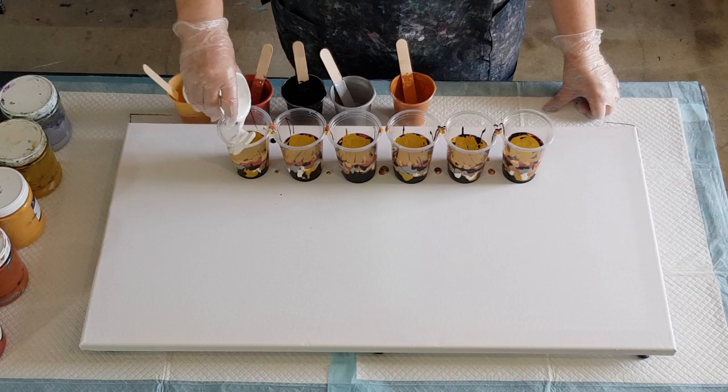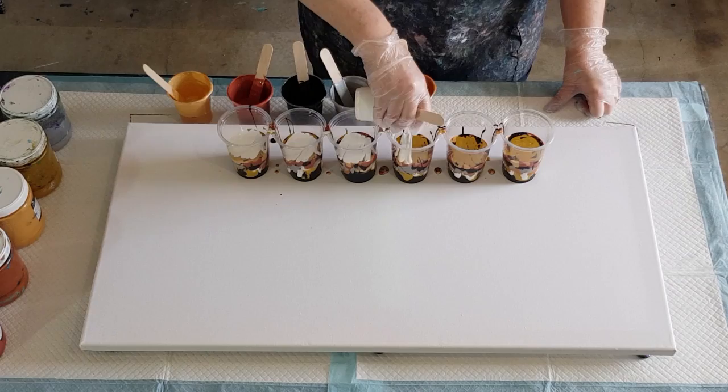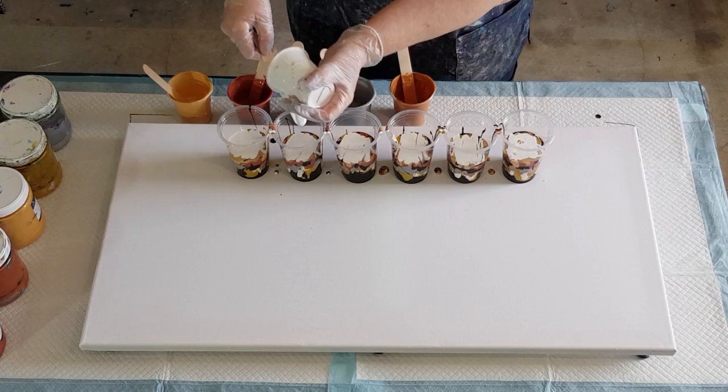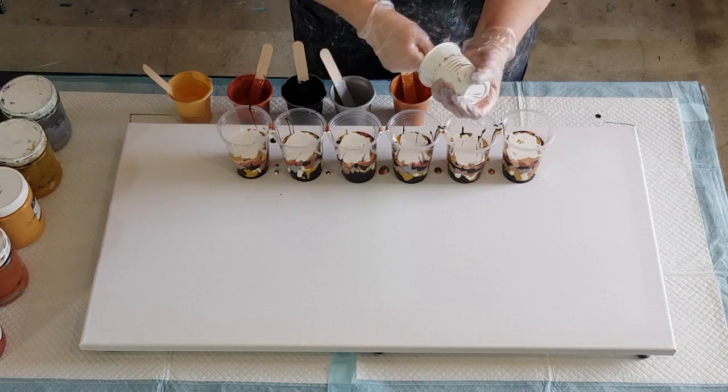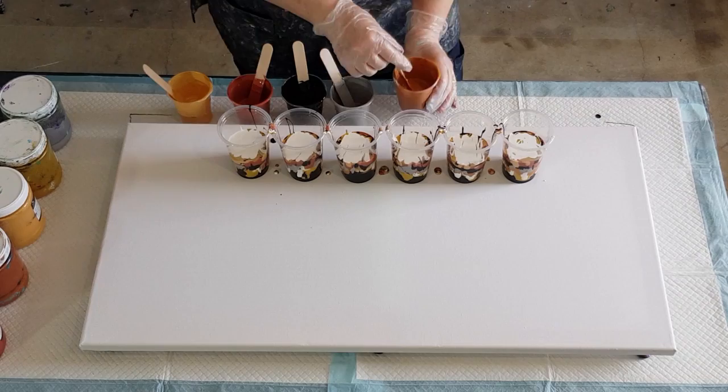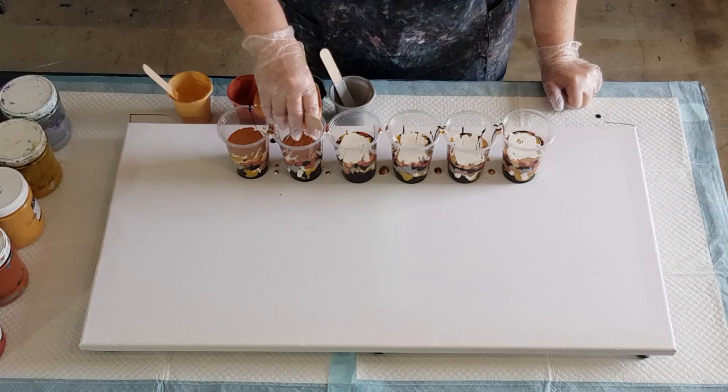So I've just tried separating my metallics with, you know, a white or a black. Try to keep the two goldy ones apart. Try to keep the copper and the rose gold apart, just so that my cells will be more defined. If you have two golds next to each other, obviously your cells aren't going to be very well defined, are they? Whereas if you have a copper and a gold next to each other, then you'll be able to see your rings around your cells. But two golds, a gold ring around a gold cell isn't really going to show up very well, is it? So you just need to try and separate your colors in the cup.